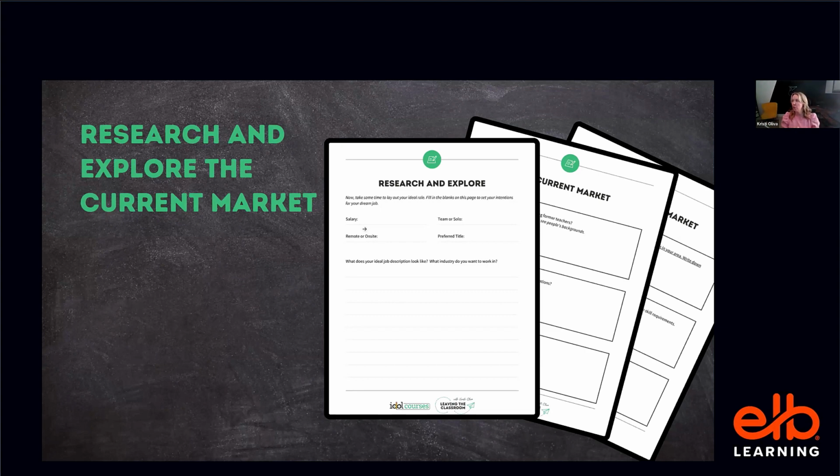And then if you go to the current market, you're going to do some research on Glassdoor and see, is the role you're striving for matching up with that base minimum salary that you need to have? Find some companies that have that role a lot and list those out. You're just doing a bunch of research here. Okay, so then pages 11 and 12 are getting you what the current market is like for that role or several roles that you're looking for. So I'm excited for you to do that.